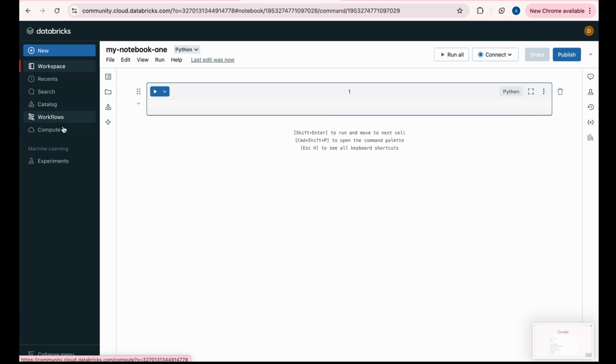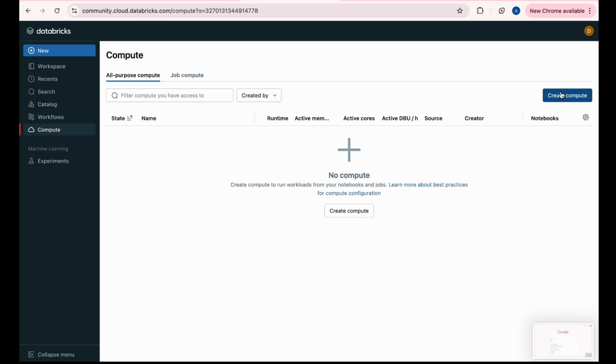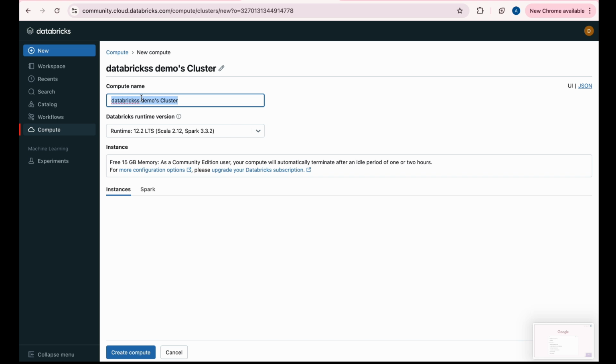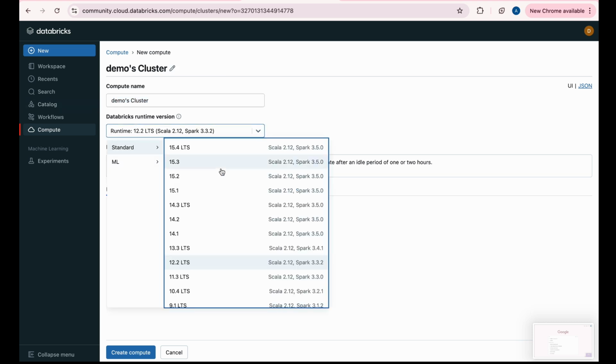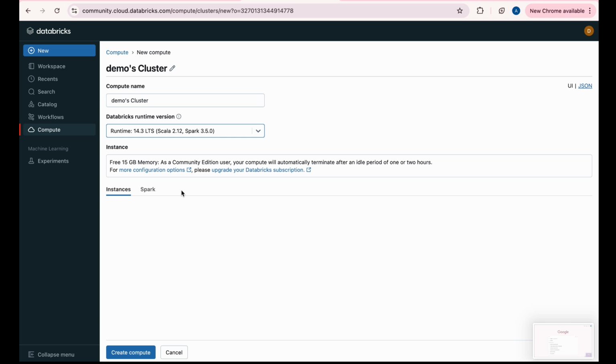The cluster is nothing but a virtual machine. In the unpaid version of Databricks, you get a free demo cluster, which is a single node. Single node means it will only have one machine. When you have paid versions, you'll have quite a lot of options that help you create a machine suited to the workload you expect. Here you have single node, there you will have multi-node. You'll be able to find different types of machines.